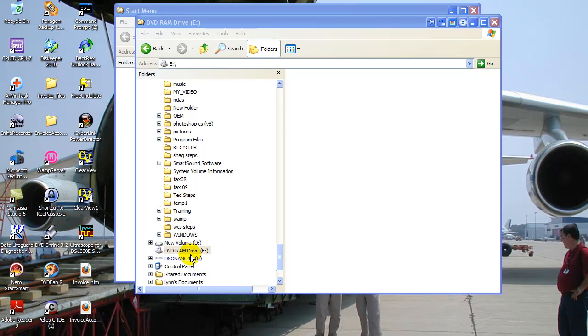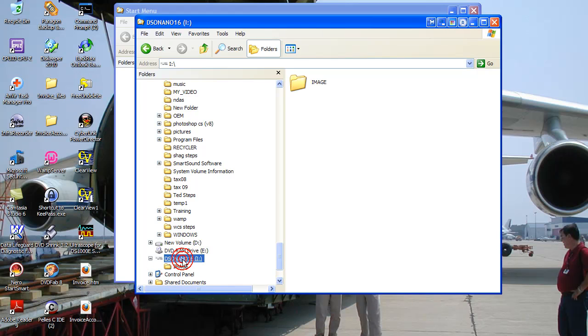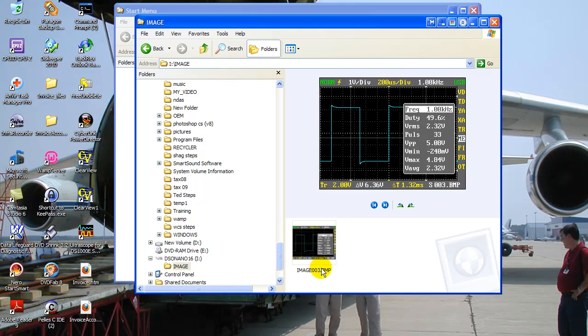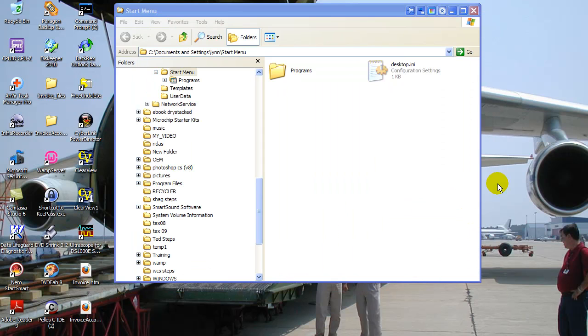It's not here right now, it's unplugged. The USB card reader is plugged in. If we click on it, you notice we still have the image. So it does in fact name the card and not the device.